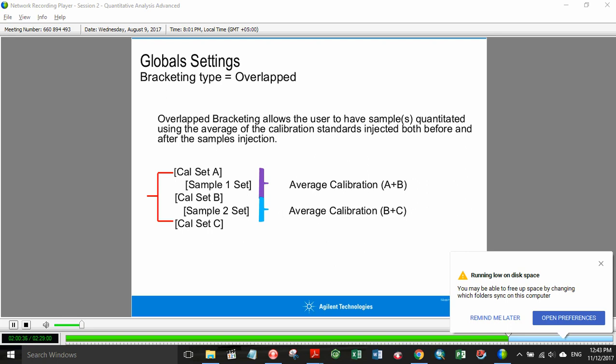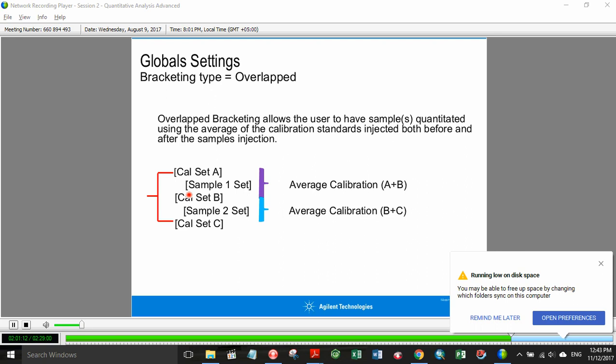In certain applications, we may wind up not having standards that are stable over a long period of time. Okay, I'm running very large sample sets here. So what I may need to do is run these and then quantitate based on a cal curve. For example, my calibrators aren't stable. I have acid-base chemistry going on, keto-enol tautomerism, whatever the case may be, and they're not stable.